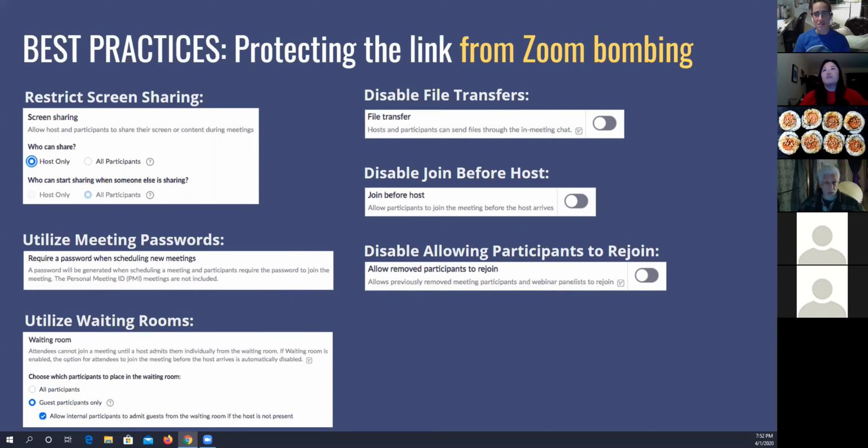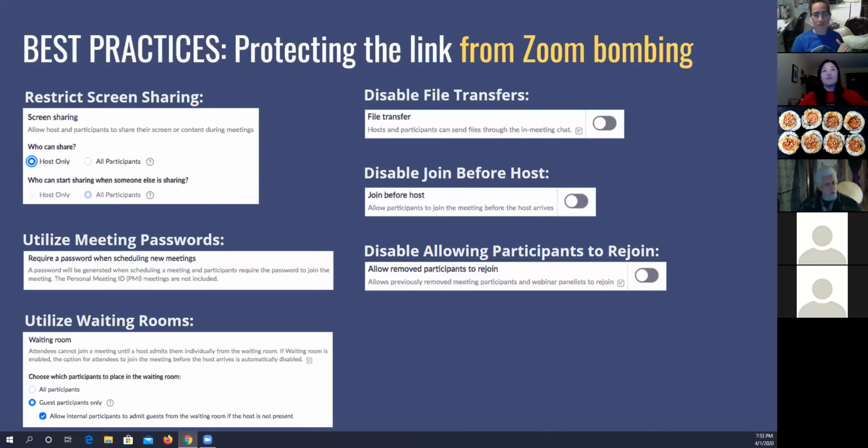In some instances, if somebody untoward gets into your Zoom meeting, oftentimes they'll try to share screen on something. So if you restrict screen sharing to just the host, then only you can share screen. Somebody else might get in and still be able to use the chat, but they at least won't be able to put anything up. Co-hosts should be able to share along with that. When you go into your settings, it'll break that down, and you can also change it by the meeting.